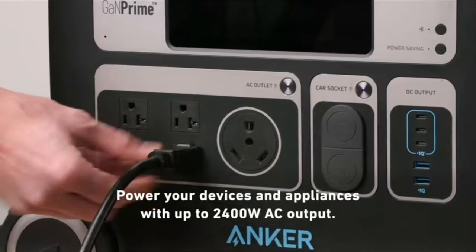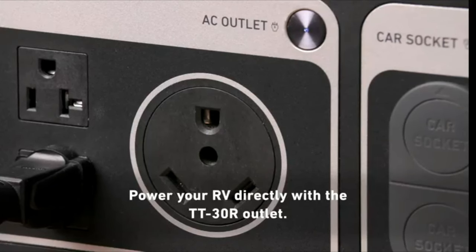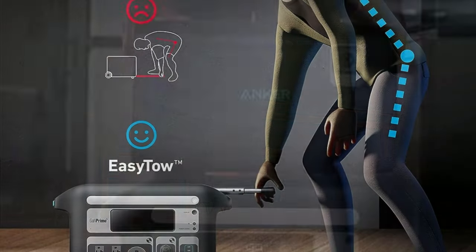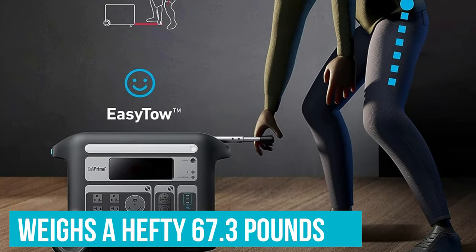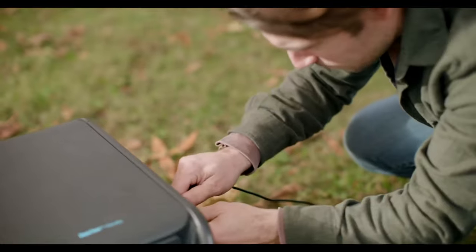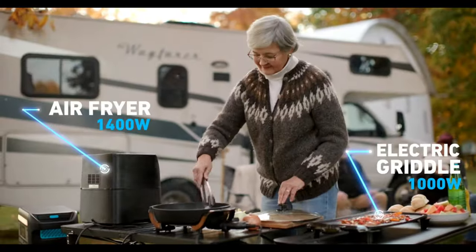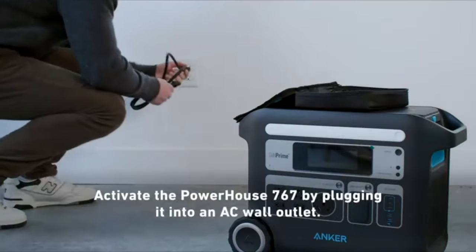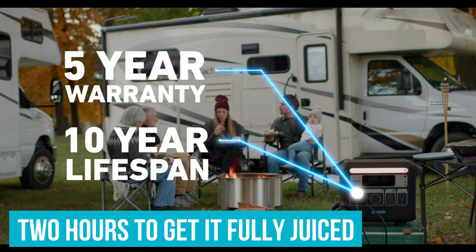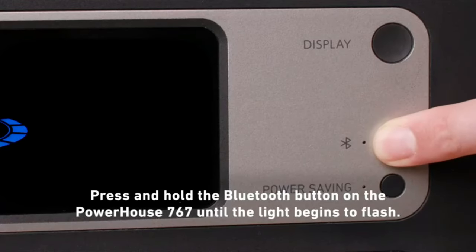In another instance, it powered our small meat freezer for four hours before the power came back on, with some juice still left in the tank — it does what it promises. Built-in wheels and an extendable handle allow it to roll like carry-on luggage, though it weighs a hefty 67.3 pounds — manageable, but definitely heavy compared to its competition. The Anker 767 is compatible with the company's 200-watt solar panels, which fold out for easy transportation. It can go from flat to more than 80% charge in less than half an hour with sufficient power, and about two hours to get fully charged. Anker also offers a mobile app that connects to the power station via Bluetooth if you want to control it without physically going over to it.